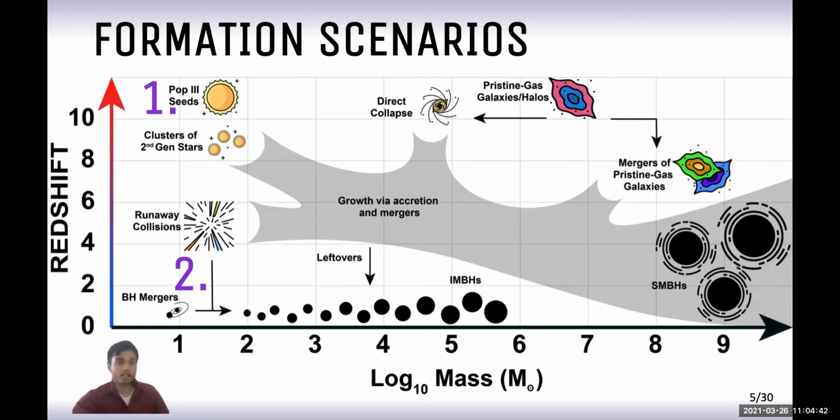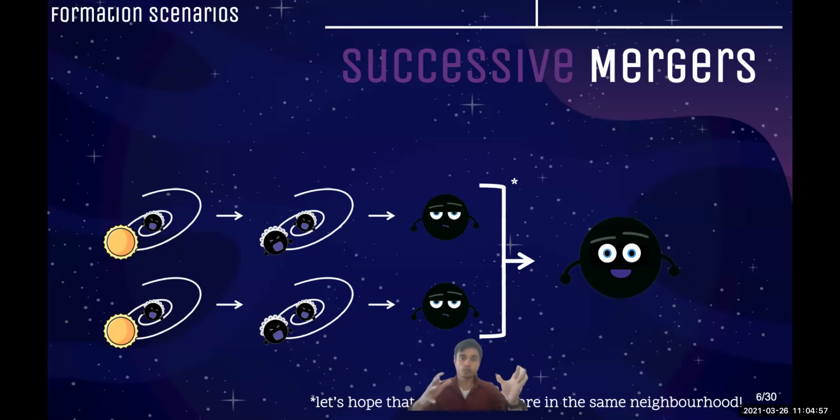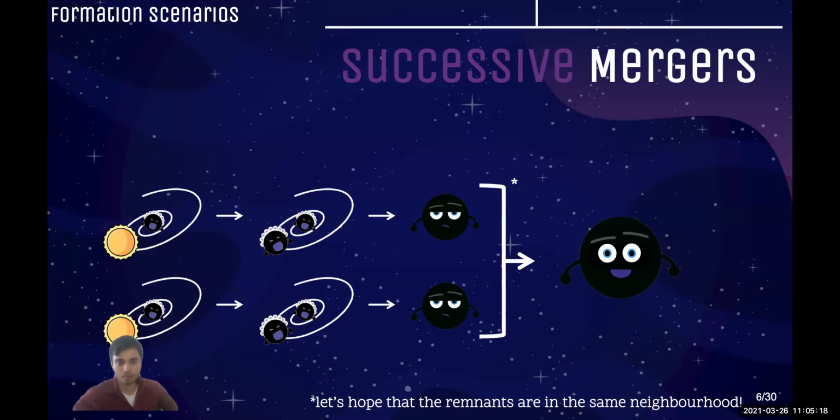Now the second scenario that I'd like to discuss is from successive mergers of black holes. In this idea, you could have binary systems form into a larger black hole. And eventually, even these black holes could then merge to form an even bigger black hole, like an intermediate mass black hole. So here you can have these binaries above me, which are the remnants from another binary merger, have about 60 solar masses. And the final black hole would have a mass that's in the intermediate mass range.